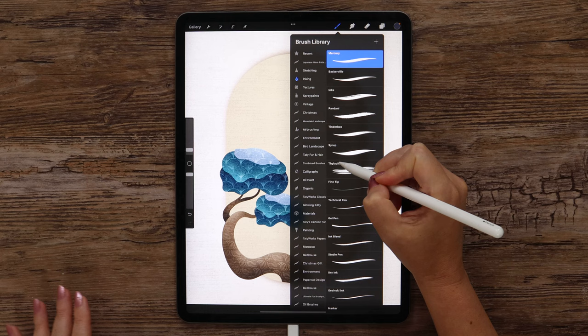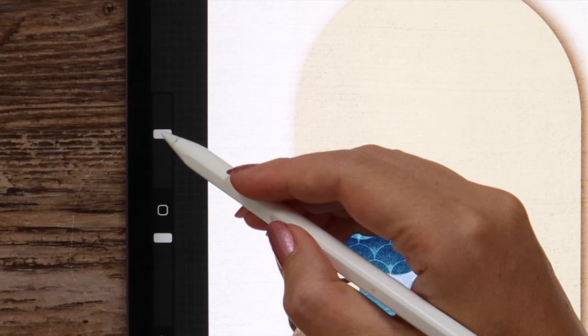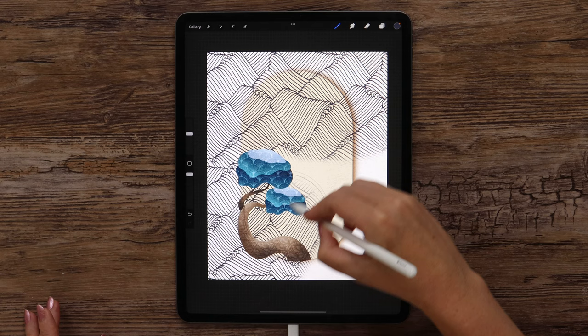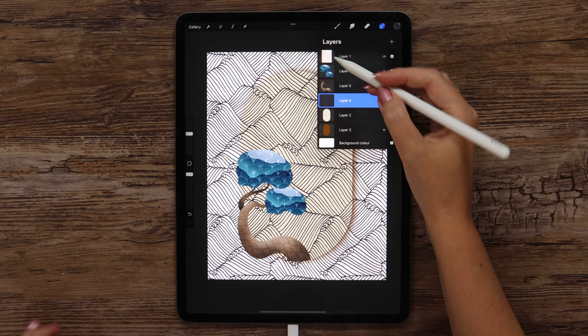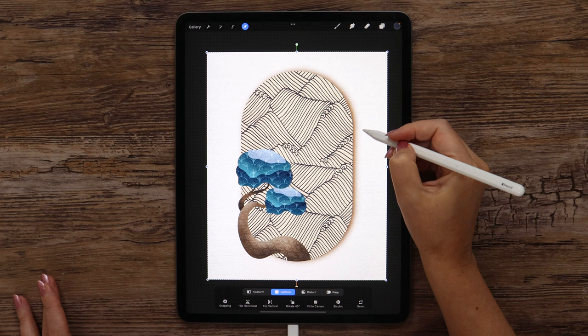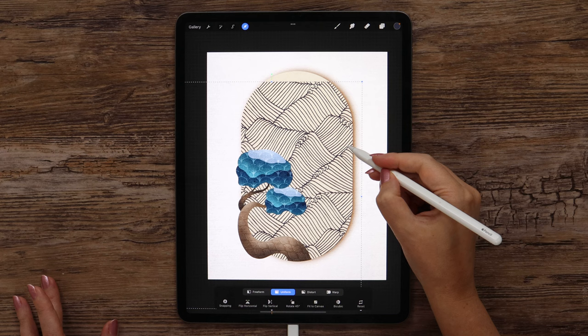From the list, I will pick Japanese Wave 6. Set the size to 32% and make a stroke all over the canvas, like this. Now we can try to clip it and move. I want to find a good peak that will be located on the left side. So let me start to move it and place it like this. I will be using this one. So let me put it here.